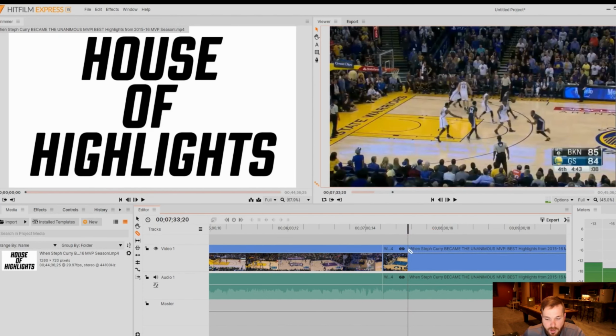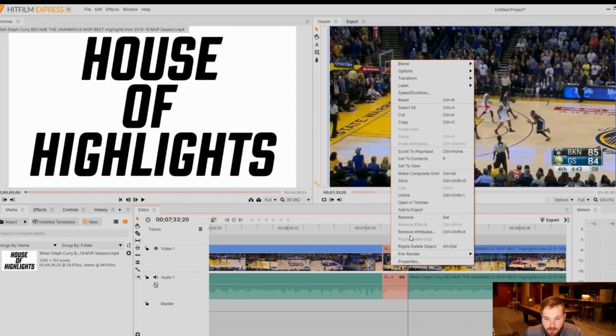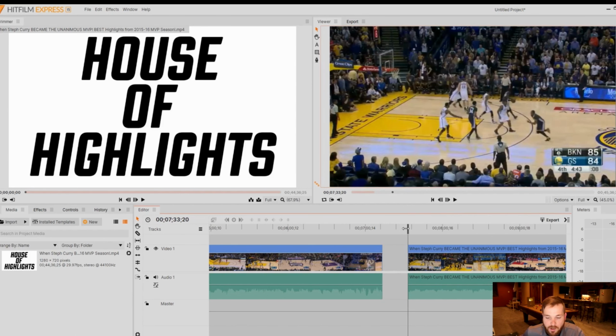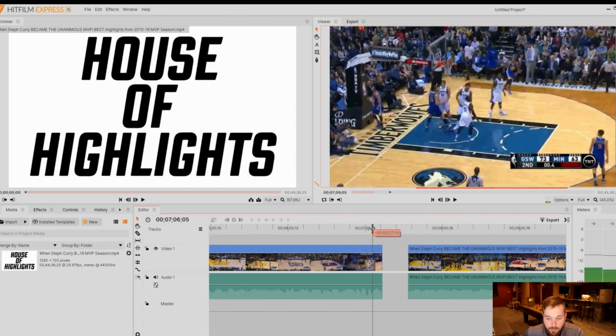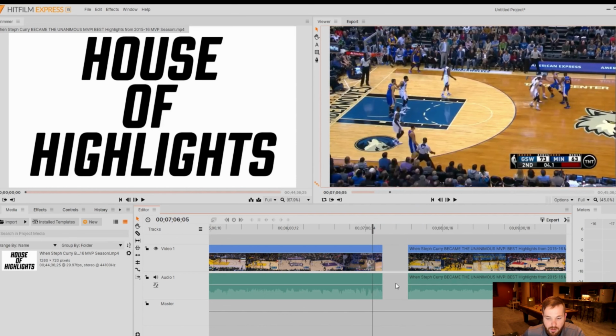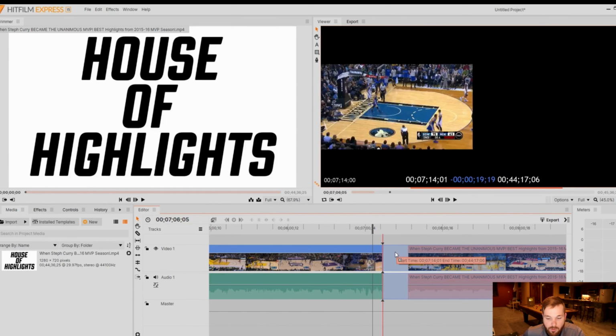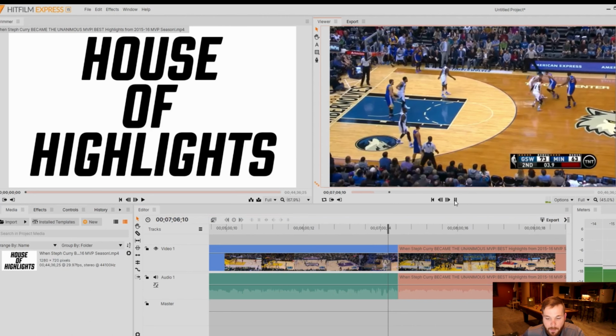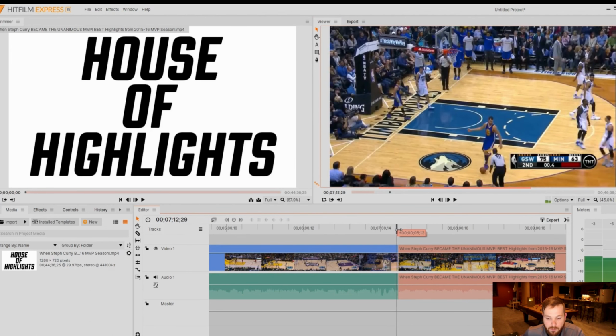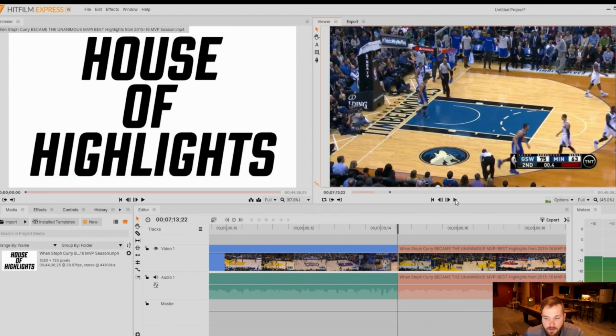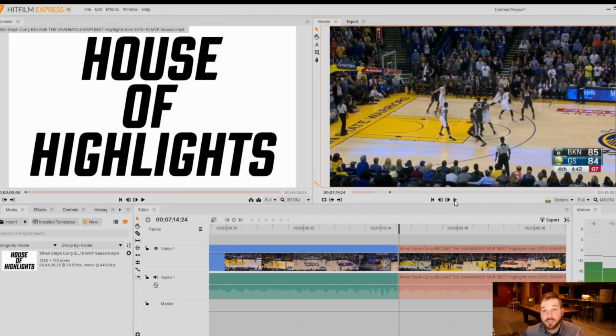So basically we'll put another slice right there, go back to the mouse tool, then all you have to do is right click on that one clip, and you'll see it turns orange. Right click on that, and then you can just click cut, okay? So there's one thing you can do. You can just cut out a clip, right? And then you can grab this clip and move it over. And now as you can see, that other clip is gone. So we got rid of that clip. You can do that for anything you want.